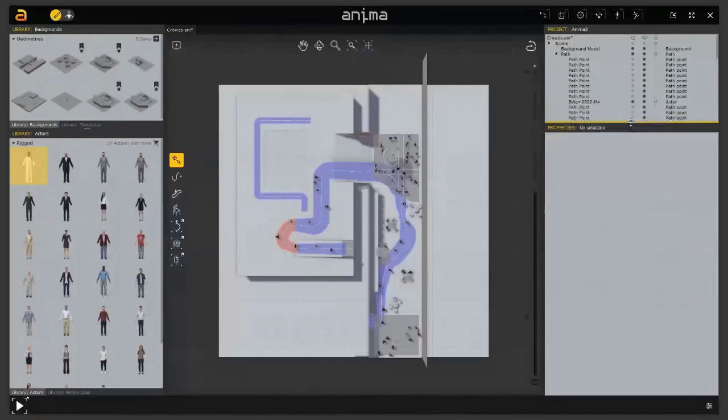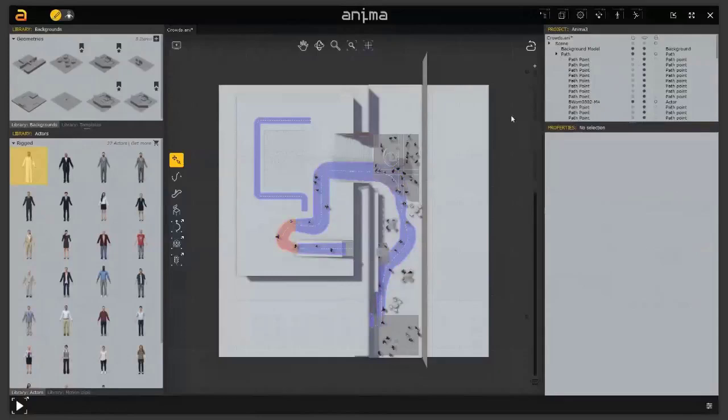Usually, as we see the timeline now, in previous versions we couldn't access the lock or unlock buttons here. Through these buttons, we can bake all the animations to lock them up and be sure that nothing will be changed or modified. But before, we had to hit the spacebar or hit play, let the simulation be calculated, and then this button would appear active. Now it's all done for you.